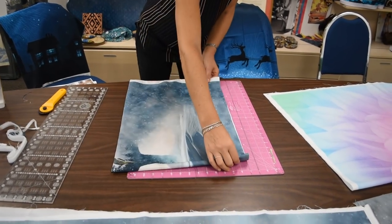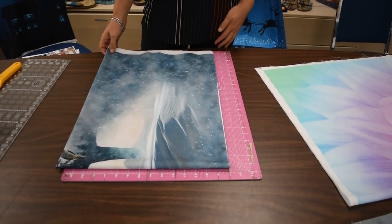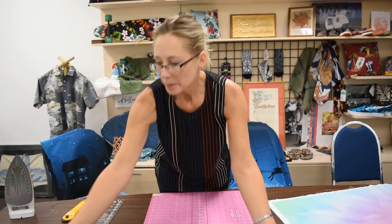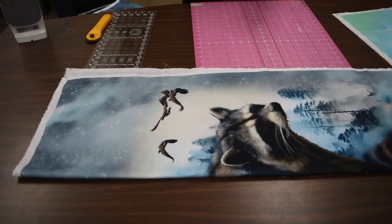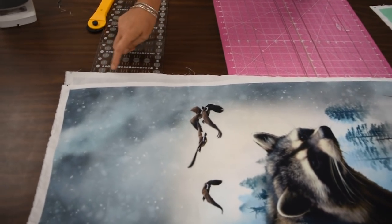You might have to turn it over on the other side and do it one more time to just take off a tiny little bit more, and then you'll be all set. So this one's super easy. The other thing you'll notice here and there is a panel that's just a little bit warped. That happens in the rolling and finishing and it's pretty typical on fabric — all fabric — but with panels, because of the size, you start to see it a little bit more.